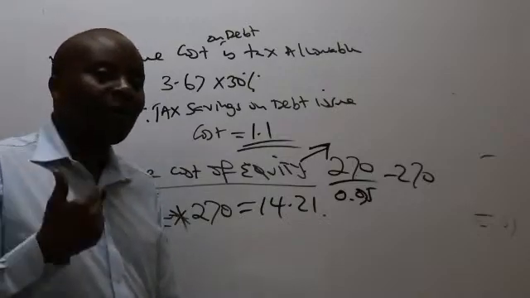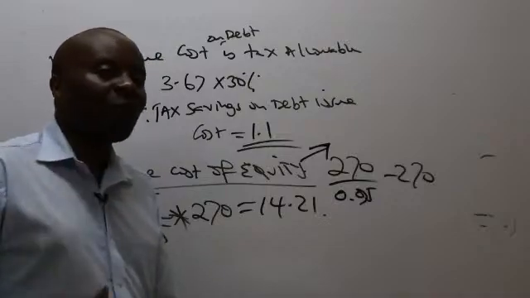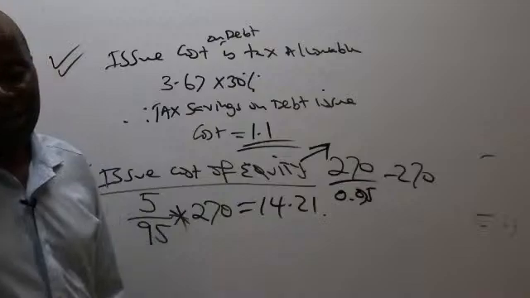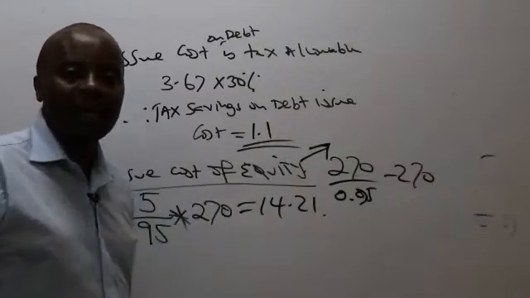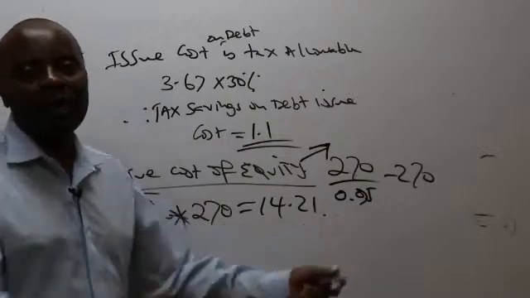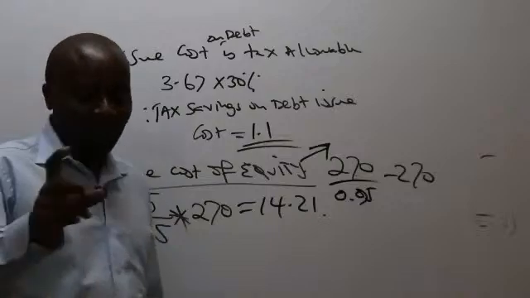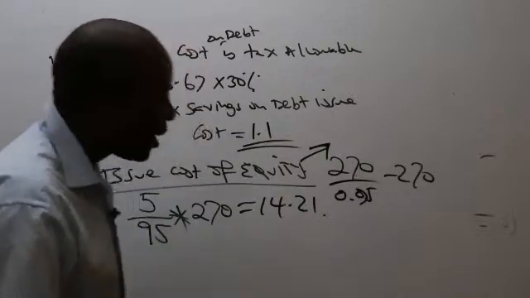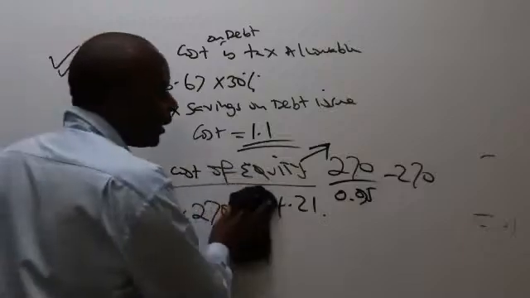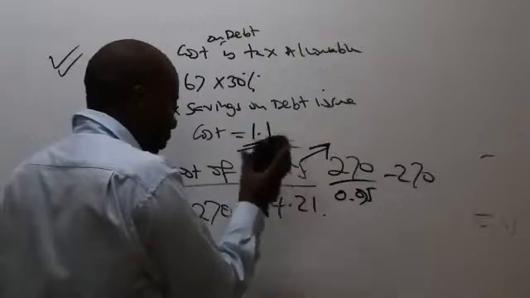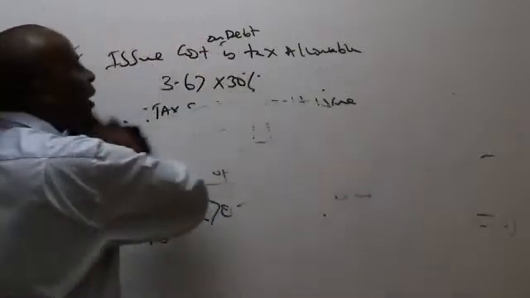But if you raise money from your own shareholders, there is no way you'll expect the government to give you a tax waiver. That can never happen. Because if they allowed that, then every time I would be taking my money to RCM as a shareholder, knowing 30% of that money will be saved. That would be opening a Pandora's box for tax evasion. So for issue cost of equity, ladies and gentlemen, we do not allow it for taxation.